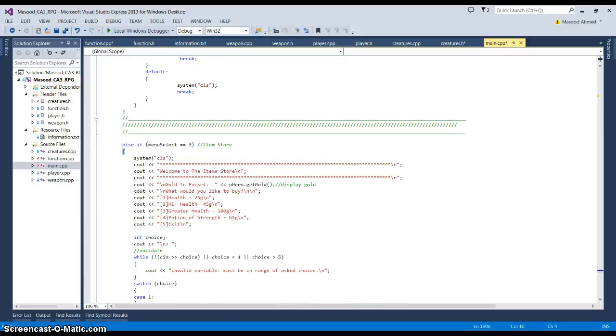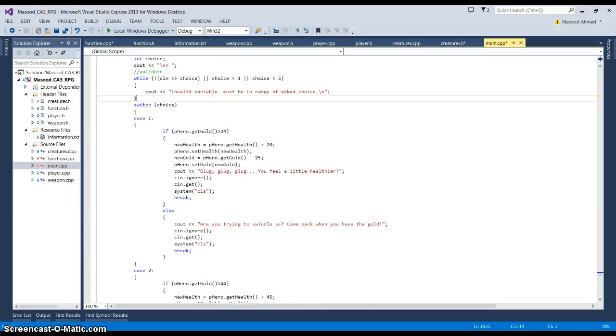item store, this is option 3 in the main menu. Basically it's where you can get your health. After every fight I would recommend you go get your health. High health gives you more health; if you're really low, get your great health. Potion of strength increases your strength. So here, if you've got gold more than 24, new health is going to be your get the health.